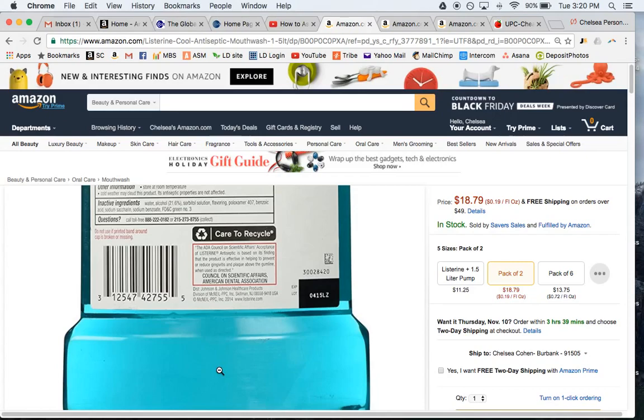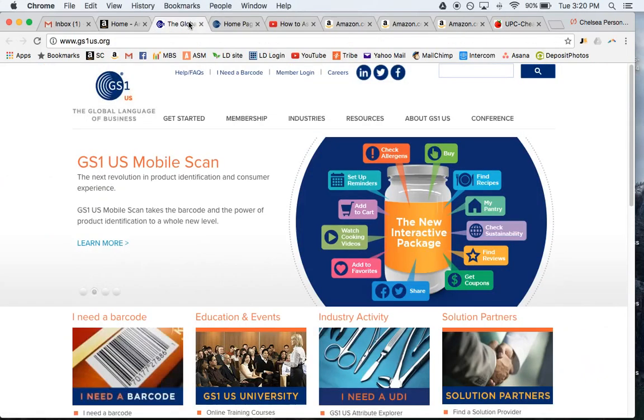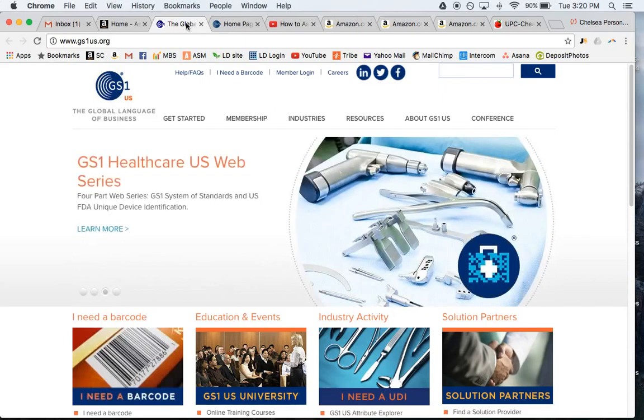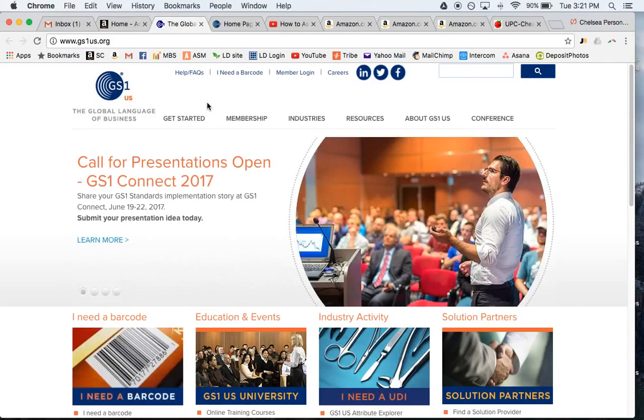So what they now regulate and enforce is that when you're setting up a new product, the barcode, the UPC code, has to be registered with GS1. GS1 is a global, nonprofit organization that helps to regulate, or maybe not so much regulate, but at least to organize and keep track of companies and products, so that there's a global database of all of these companies that are selling and their various products.